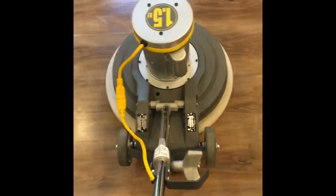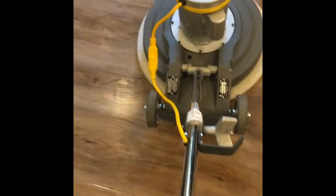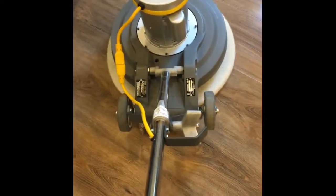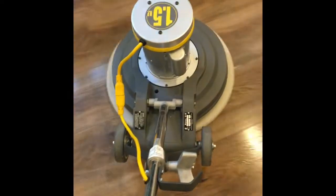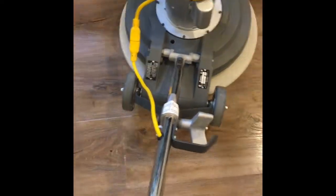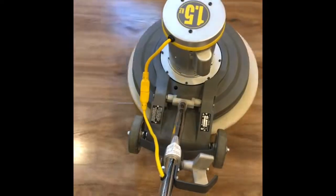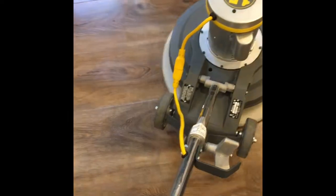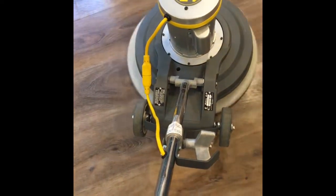Here we're doing a luxury vinyl plank flooring cleanup with the Koblenz rotary — this is a 17-inch rotary. We are using the white pad first; this is a polishing pad. I was using that first to get up some of the debris that was on the floor. The floors look clean and are well maintained, but there was quite a bit of soil on the floor, and I just wanted to give it a little scrub before we extracted with the rayon bonnet. We are using a neutral product, of course.